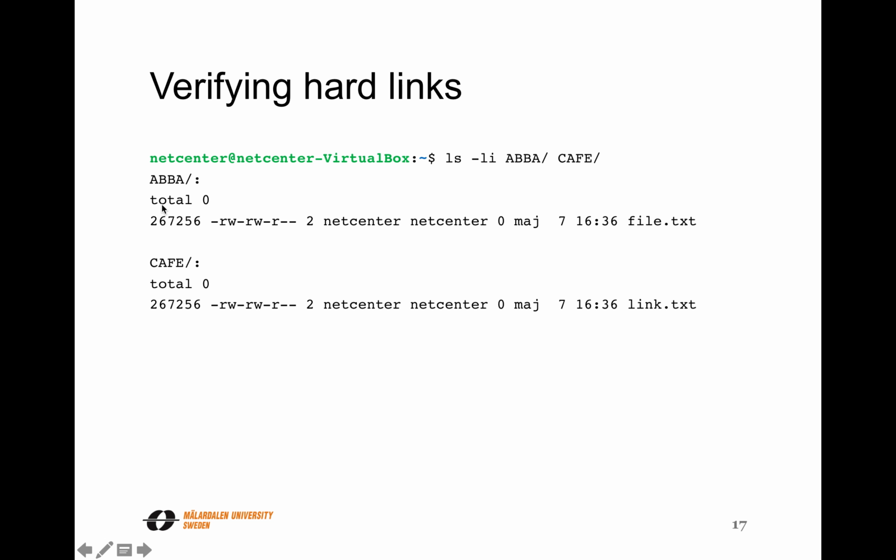In this example, I created 2 separate hard links that point to the same file. The first is stored in the ABBA directory, and the second is stored in the cafe directory. But you can see that they have the same inode number, thus they are pointing to the same file on the file system. So I can modify any of those files, and it will modify both.